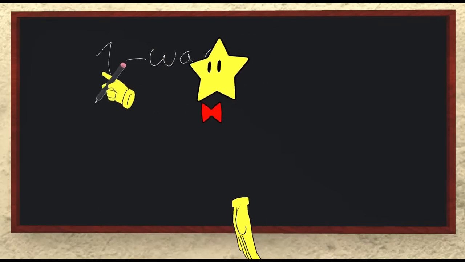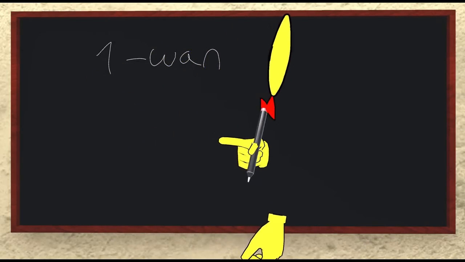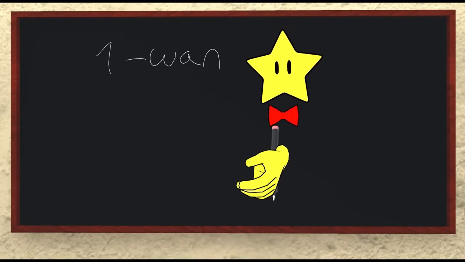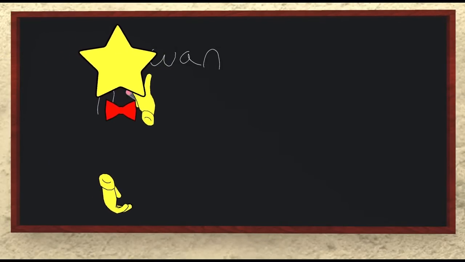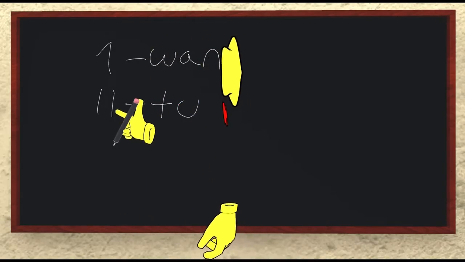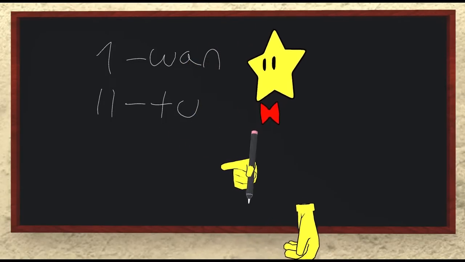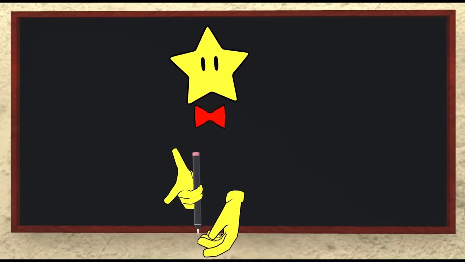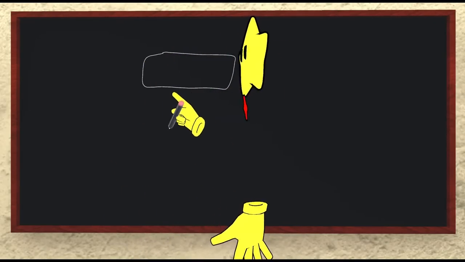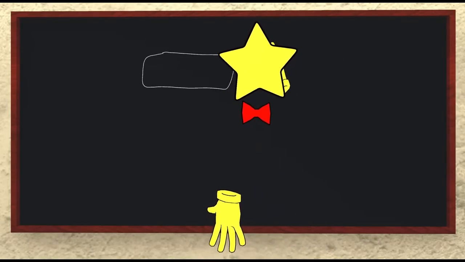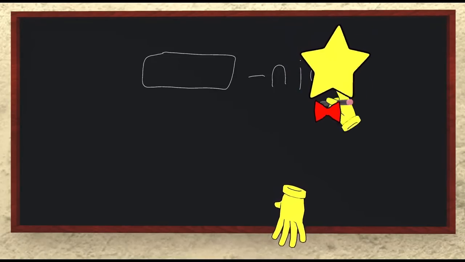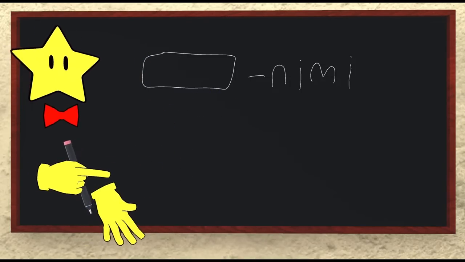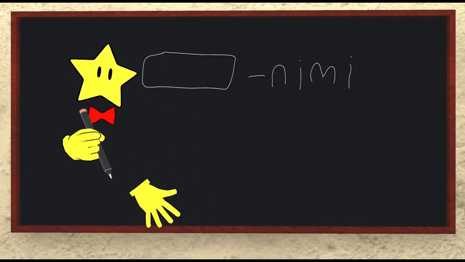The symbol for one is very similar to the number one as it's written with Arabic numerals, the ones used in English. One is both literally the actual number one, and it has to do with uniting or combining things. Next, we have two, T-U. Two is drawn with two vertical lines, kind of like tally marks, and it has to do with the literal number two and with dividing things into parts, especially into halves. It can also mean to double things. And the last content word for this lesson is nimi, N-I-M-I, which is drawn with this box shape with little rounded corners that is wider than it is tall, and nimi has to do with both words and names.